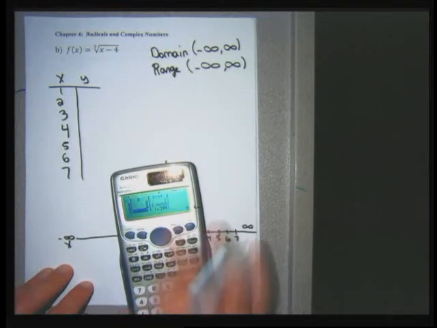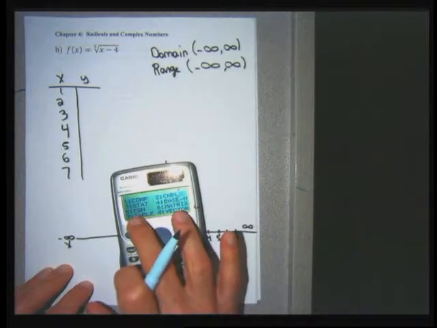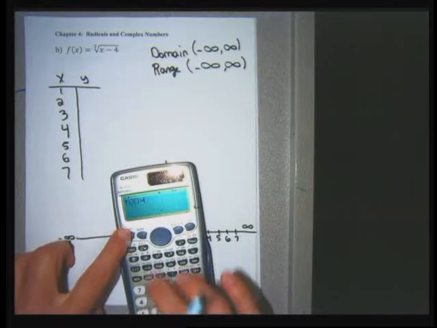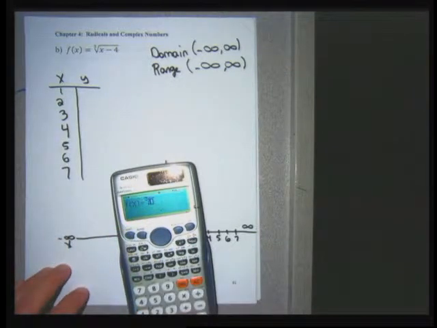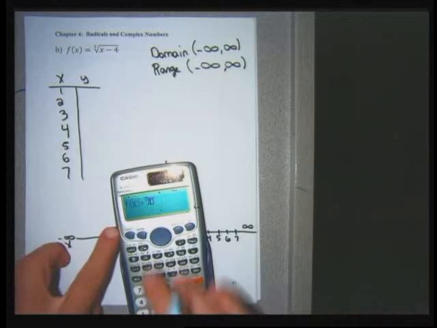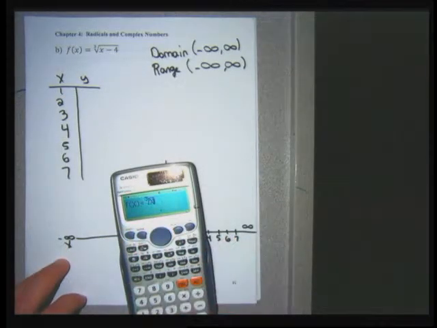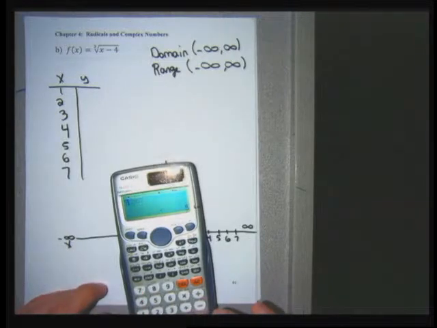So I'm hitting my mode button, selecting option 7 that says table, and then I hit shift and the square root key to get the cube root. So shift and square root gives me the cube root. Then the alpha button and the right parenthesis gives me the x. Then I type in the minus by the equal sign in 4. And then my table starts at 1, ends at 7, step 1.